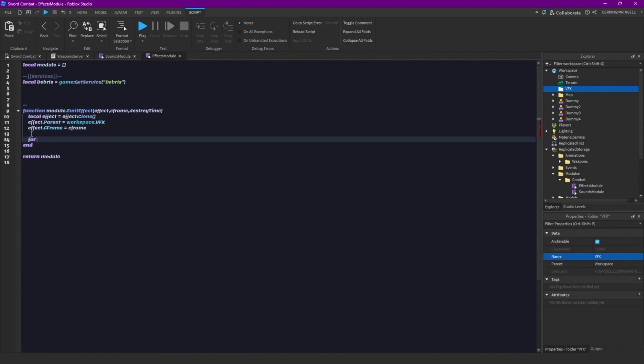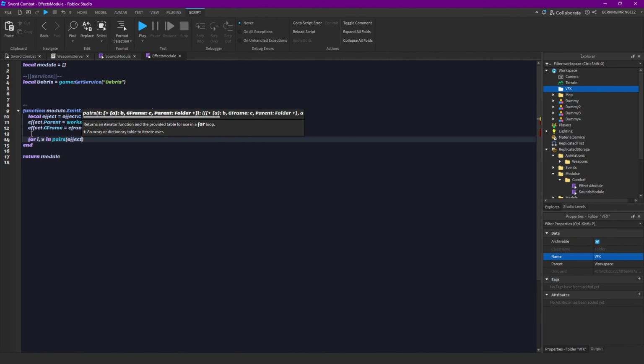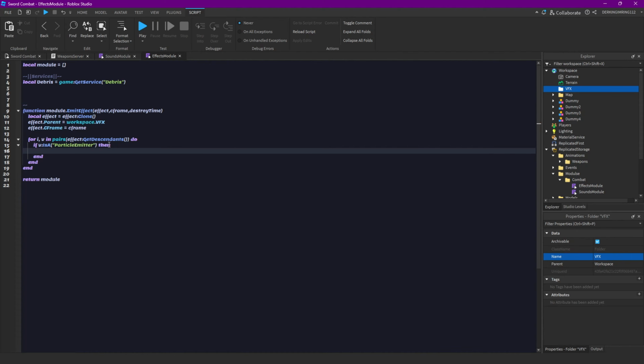Then let's do a for i loop. So for i, v in pairs effect:GetDescendants, I hope I spelled it correct. Then if v is a ParticleEmitter, then we want to emit some particles.